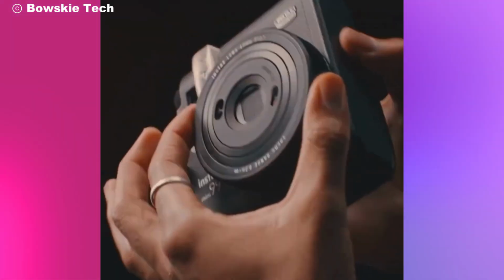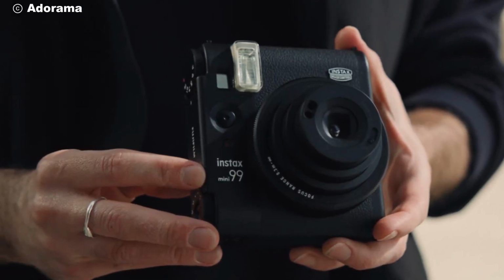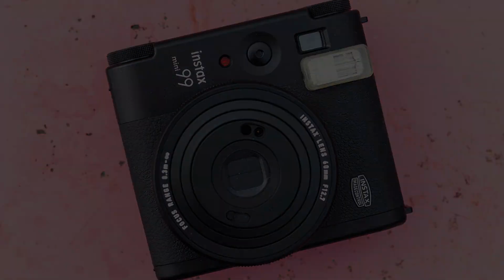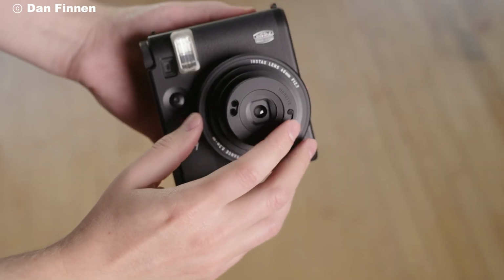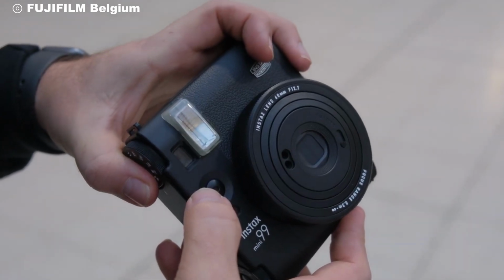Now, let's get into what makes the Instax Mini 99 stand out. First up, we have the built-in selfie mirror. No more guessing whether you're in the frame or not when taking those selfies. You can see exactly what's going to be captured. And check this out, the camera even has a dual shutter button, so no matter how you're holding it, snapping that perfect shot is easy. Whether you're taking group selfies or candid moments, the Mini 99 is all about convenience.